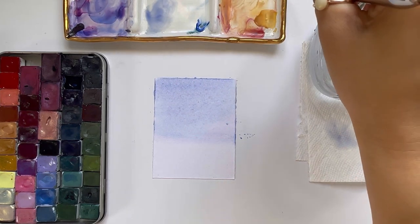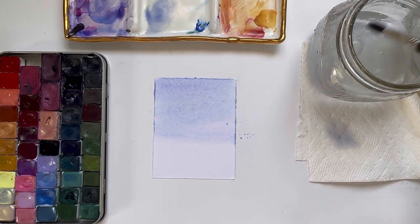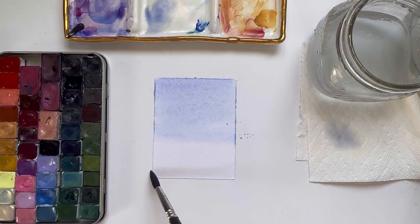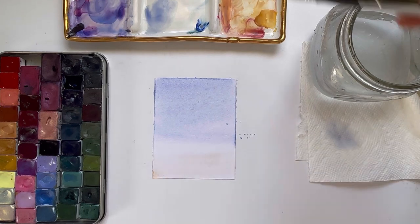And then I'm going to grab just a really tiny bit of yellow. If you have buff titanium, that's what I would use. And I'm just going to add a little bit of yellow for that sandy foreground.